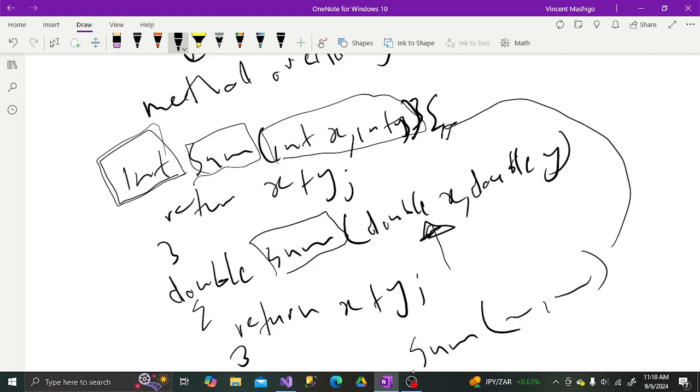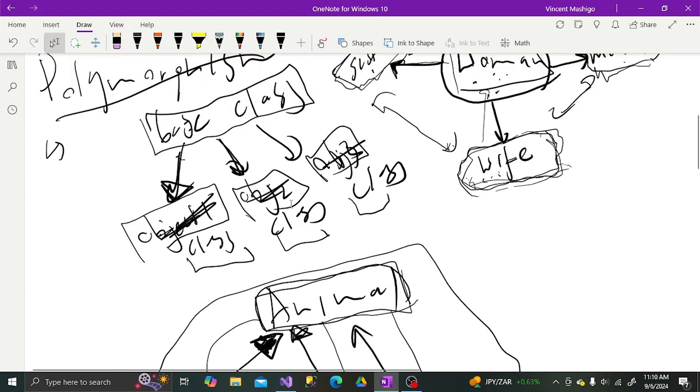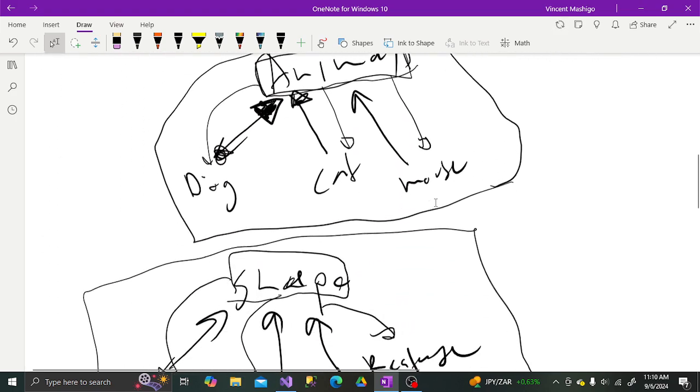So that's method overloading as polymorphism. You have the same method, but it can appear in different forms. Then runtime polymorphism is the one I was explaining of classes, when you have actual classes. So that's the theory behind polymorphism.